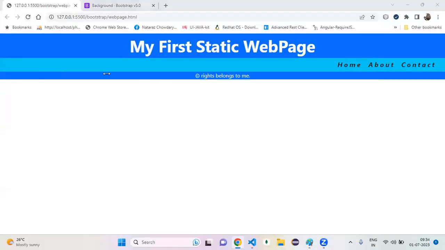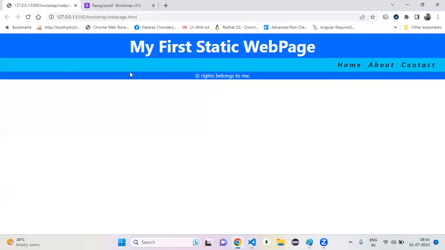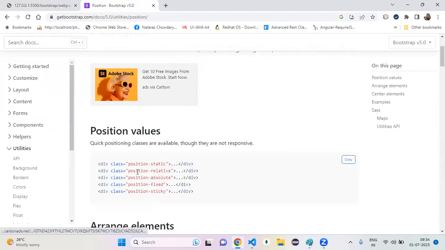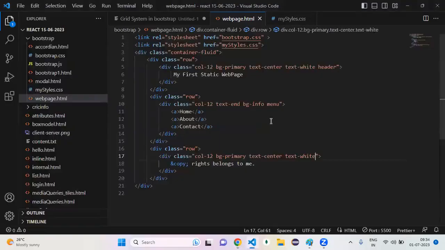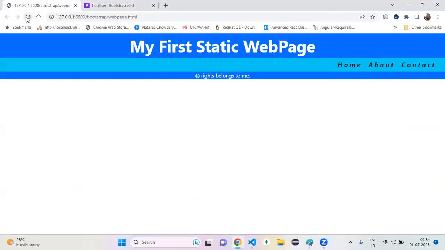Yes. Give some styles now. This is always in the bottom right. So in Bootstrap, we have the positions. I want it always in the bottom, irrespective of scroll. Then at that time, what can you go with? Position is what? Fixed. You can go with the position fixed. Can I save it?